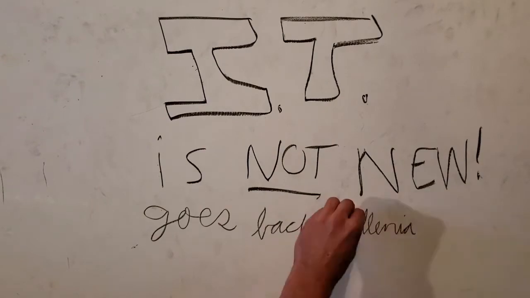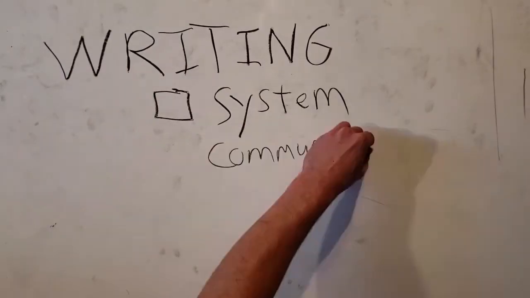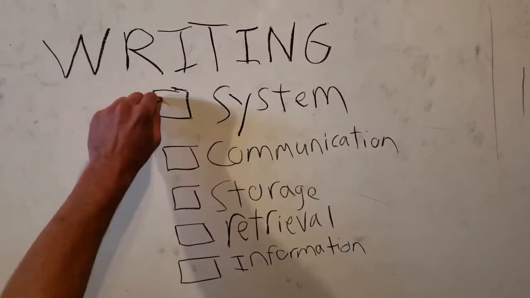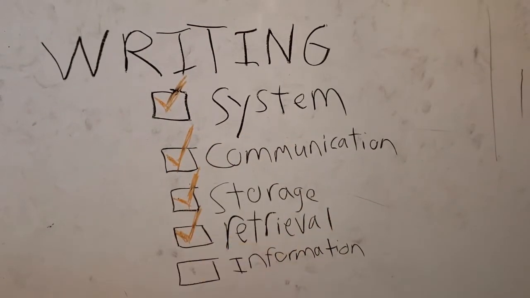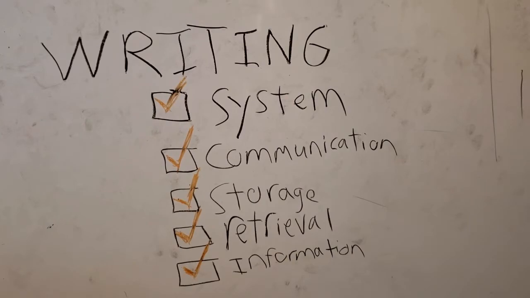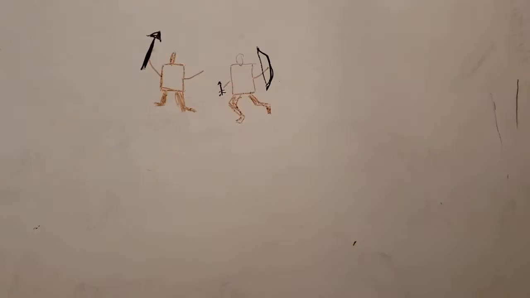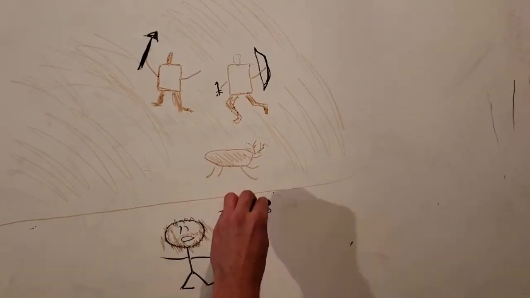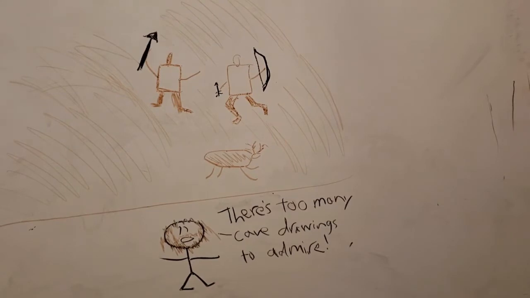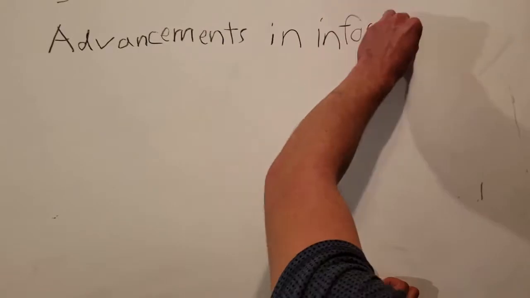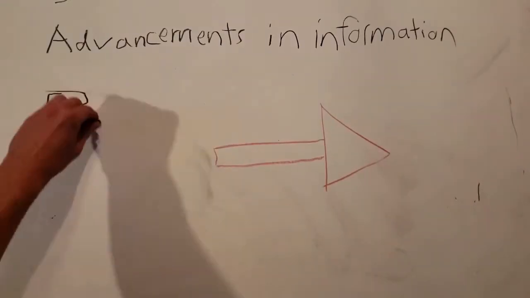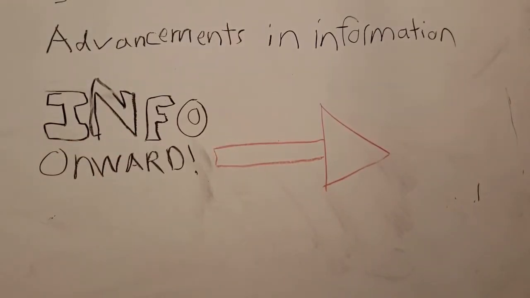It's strange to think of something as rudimentary as writing as information technology, but that's exactly what it is, a system created by humans for the communication, storage, and retrieval of information. As long as humans have been able to write stuff down, they have made too much information for any one individual to process. Throughout literate history, humans have developed more and more efficient ways to create, record, and store information.